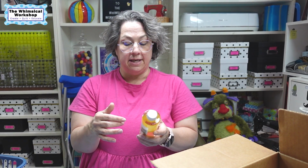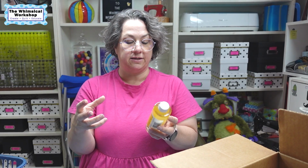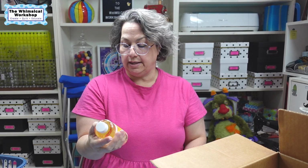Alright, so Synthropol. Synthropol is a pH neutral liquid detergent. You may have heard about this if you're a quilter. It's for pre-washing your dyed or painted fabrics. It keeps loose dye suspended during washing. This means that if I dyed a fabric and I wash it with this and there was excess dye that I didn't get out of the fabric, this will suspend it and keep it from bleeding all over everything else. You can buy Synthropol lots of different places, but you can also use this as a wetting agent in a dye bath to increase dye penetration. So we'll have to look into that. I probably have done it at some point. I just don't remember.